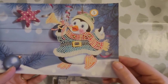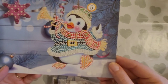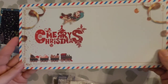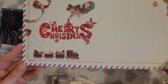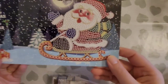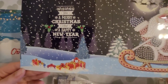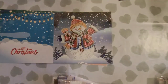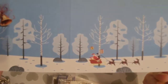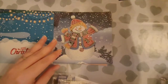So, a nice penguin. This little trumpet. Again, very colourful. Let's see the inside of this one. It's nice again. Very cute. Santa on his sleigh. Wishing you a Merry Christmas and a Happy New Year. Very cute. Inside again. Oh, I just love these. They're so cute.